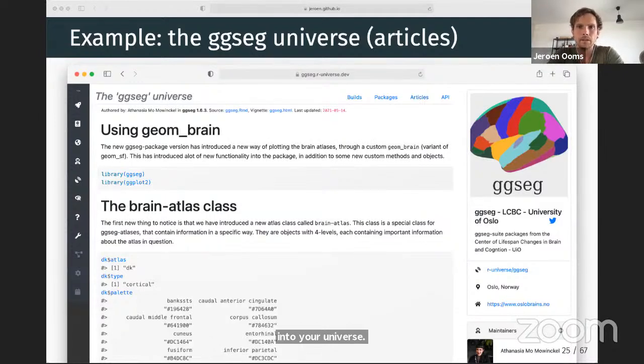So you can easily browse these articles within the dashboard by clicking on them from the list that I just showed, and this will show the article within the context of this dashboard. So it's easy to browse through the different articles in the universe, or maybe across different universes. And all of these articles are rendered in a consistent HTML theme, and that is the same across all universes. So hopefully that makes it more pleasant to browse rather than when all of these are using their own theme, as you see on CRAN.